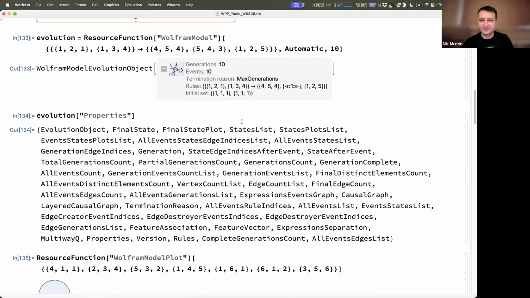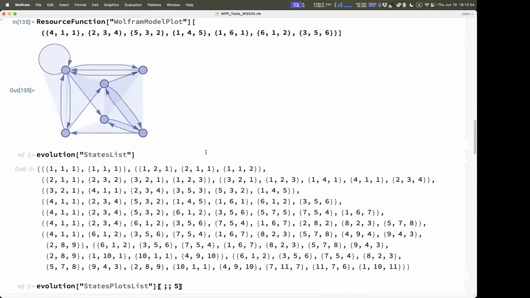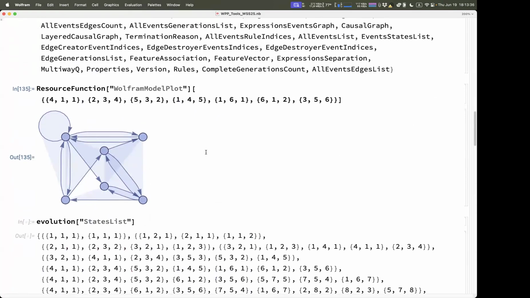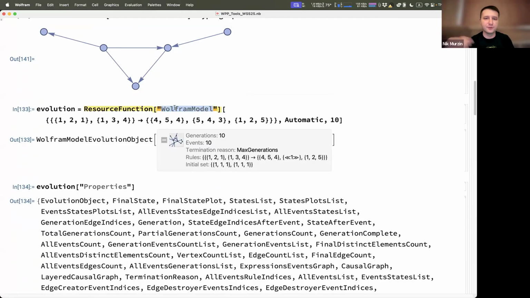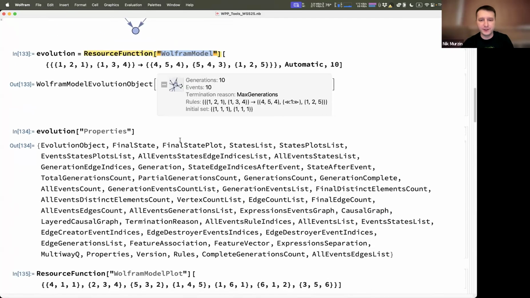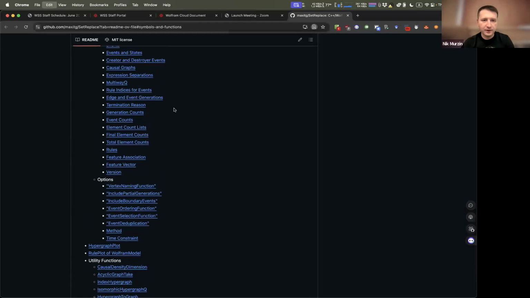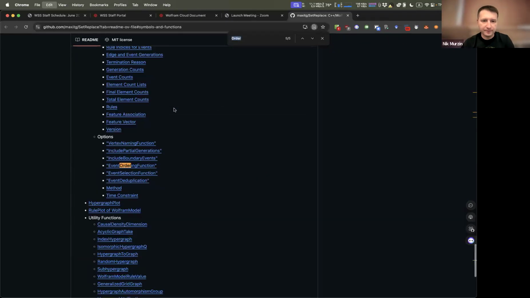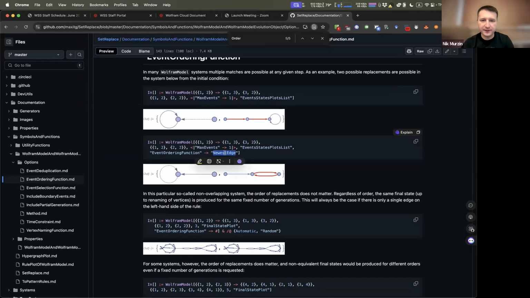When you apply a number of updates, is it doing the multi-way, every update? Is that correct? No, the Wolfram model is primarily single way. There's a way to specify ordering. Let me find it. Yeah, the event ordering function. There's a whole thing about how you can specify different orderings, and there are some named ones.